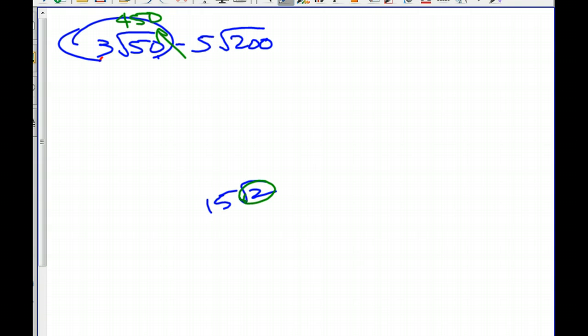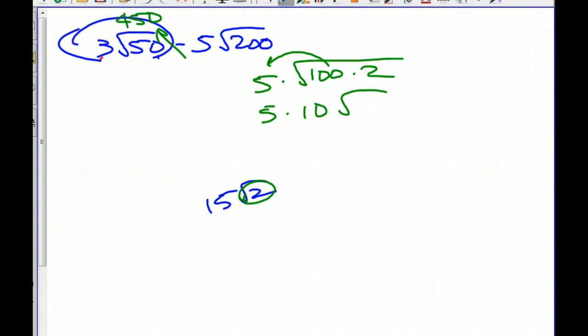So 5 square root of 200. We still have our 5. And then we have the square root of 2 numbers multiplied together that give me 200. And I can pull what out? Take the square root of one of them and pull it out. Or like Elias was saying, make that 10 times 10, pull the couple out. Fortunately then, those are both square root of 2.